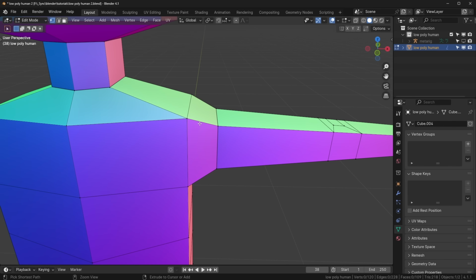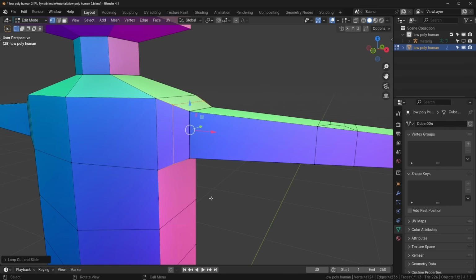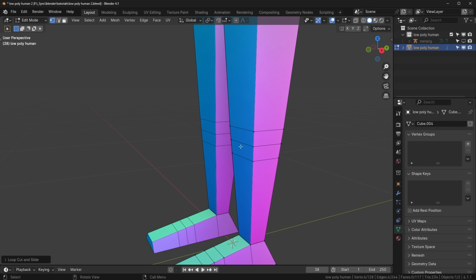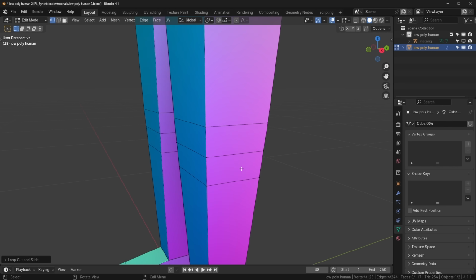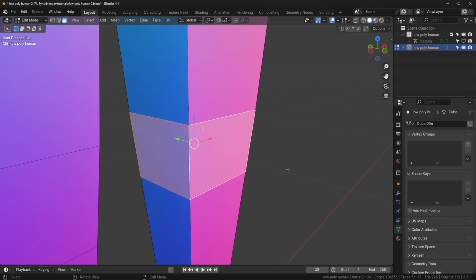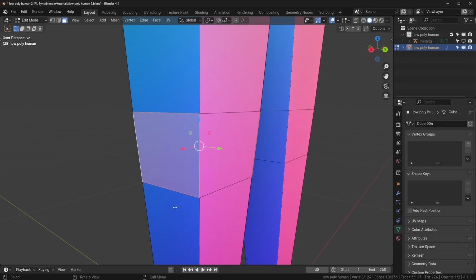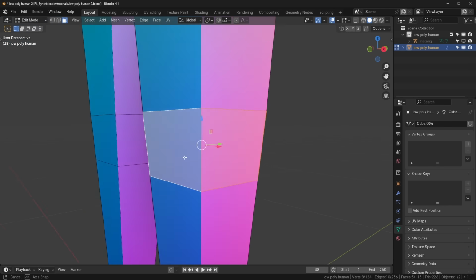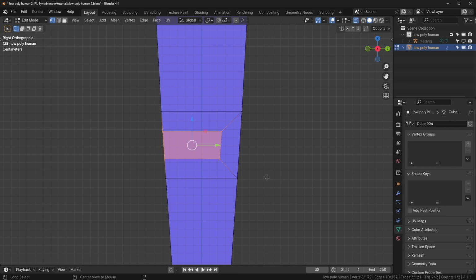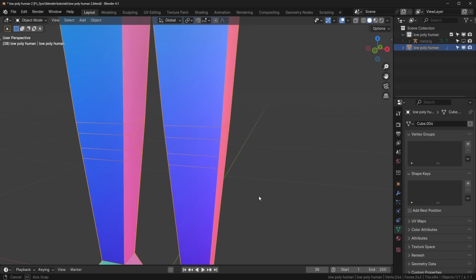Now we could also add a loop here just to make it deform a little more cleanly. We can do the same thing with the hips if we want. And we can do the same thing with the knee as we did with the elbow. So I'll just select this again with Alt and left click, Control X to dissolve it. And then the knee, we have more skin on our kneecap than we do on the back of our leg. So we're going to select the front and press I to inset. Then we can look from the side, go into X-ray mode, select these points and press GG to move it about halfway. And that's pretty much it.